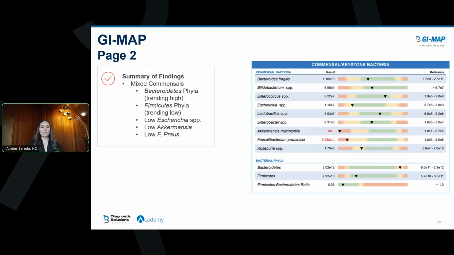I always start by looking at this bacterial phyla section at the bottom, because these two groups together are about a 90% representation of the microbiome. We can see that the Bacteroides phyla is headed towards overgrowth. And we'll see later in the StoolOMX that this is likely partly responsible for the higher propionate levels. The Firmicutes phyla is trending towards deficiency. Some of these bacteria in this group are butyrate producers.